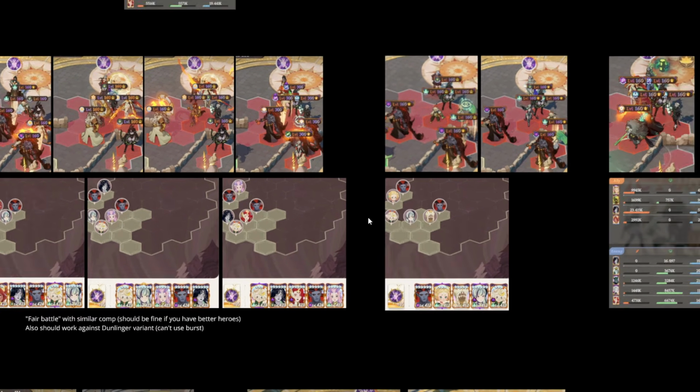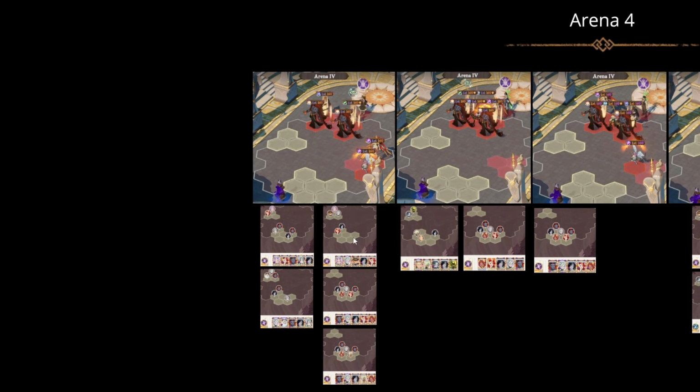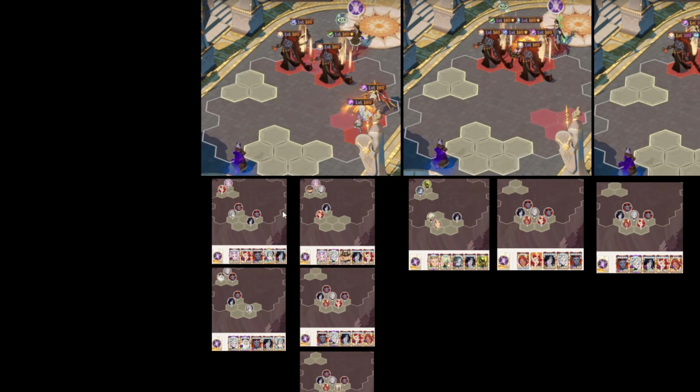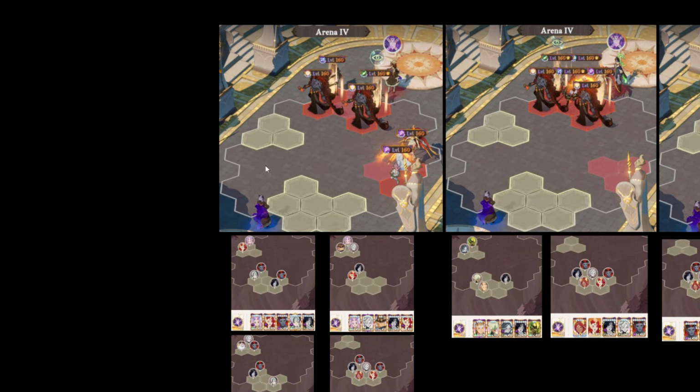So then we can talk about Arena 4, which has been, in my opinion, the hardest arena to win against. Now, this is the defense that I have been using for quite a long time, and it has been working pretty well. I'm not sure that people know how to attack against this team, but there are quite a few ways that you can actually do it, so let's go into it.